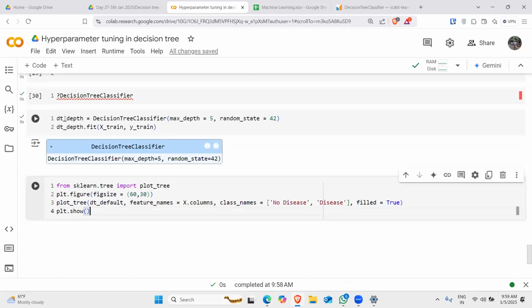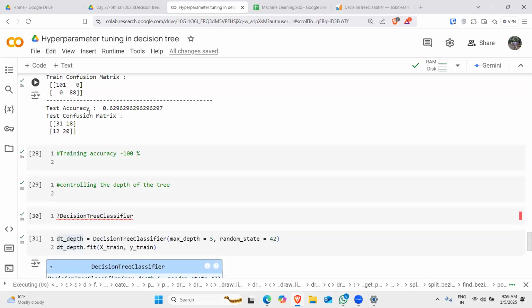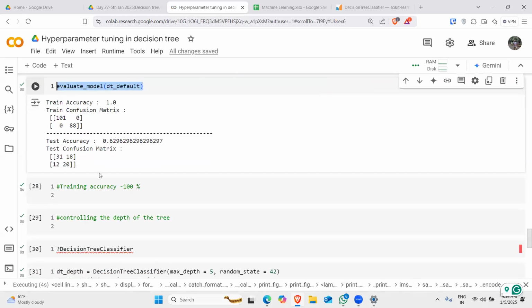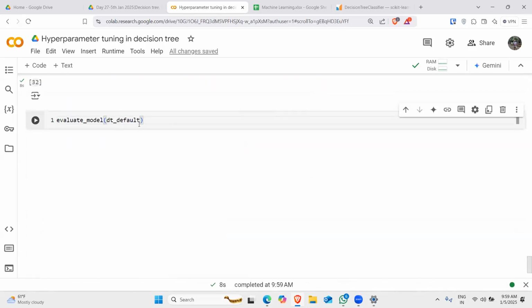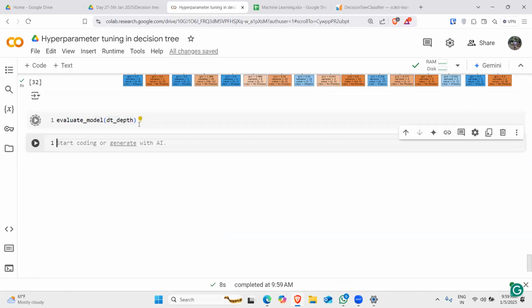It should be dt_depth, as simple as that. And you will call this evaluate model function on which decision tree? It will be dt_depth, obviously. Simple.